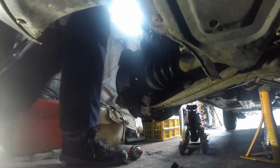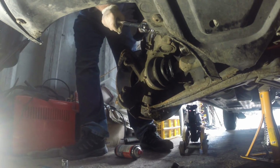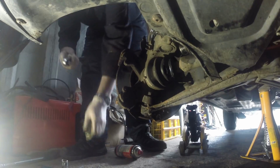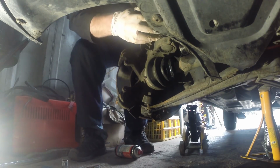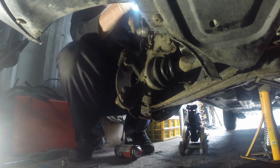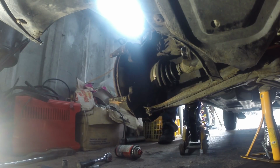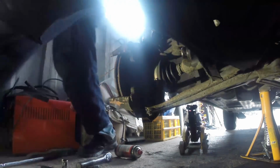I'll just get to where you can see me. No. I've cracked that off. And yeah, that bit of bolt's turning. Just get the steering to where I can see it. Let's have a look. Hopefully it's a Torx.